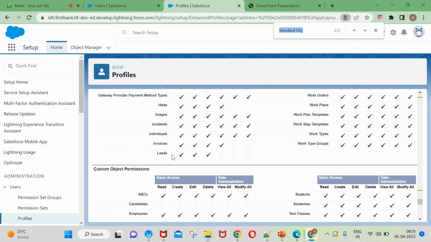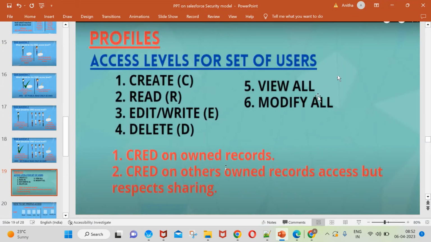For example, if you set OWD to private and you give view all access on this profile level, it will override the OWD access, which means this user can see all the records which are owned by others. He doesn't check the OWD. Why? Because view all and modify all is the highest level of access. Going forward, we'll discuss. Okay, let's just keep that point in mind.